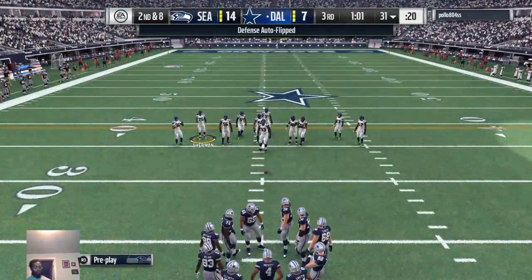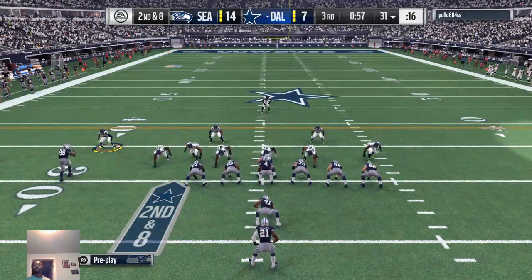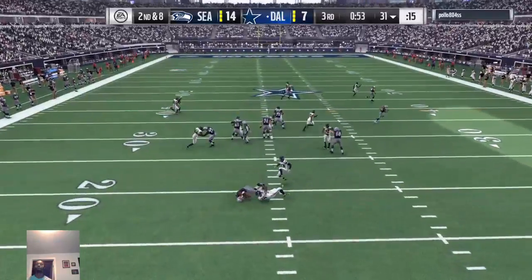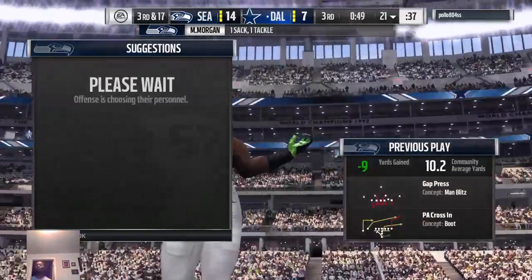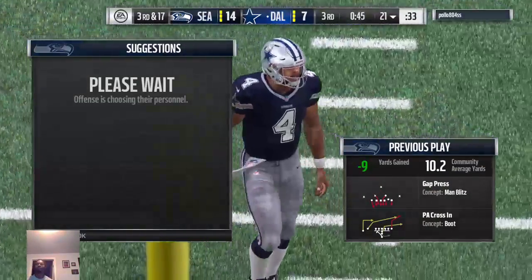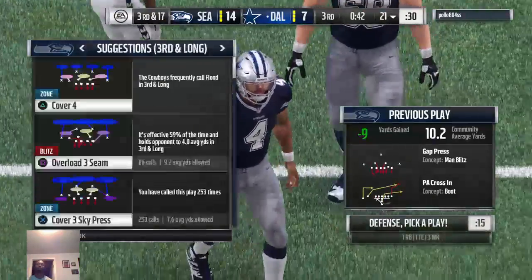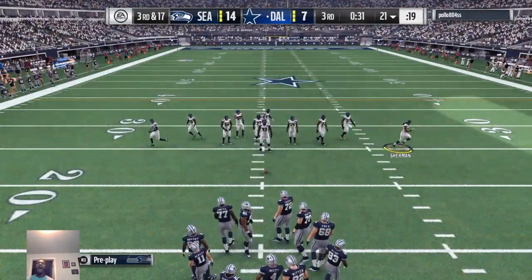Let's see what the offense comes with here. Second and 8. Now it's a bootleg with Prescott. Rush coming, and he's taken down. Mike Morgan from that outside linebacker spot is able to get in there for a loss of 9. So a big sack on second down.